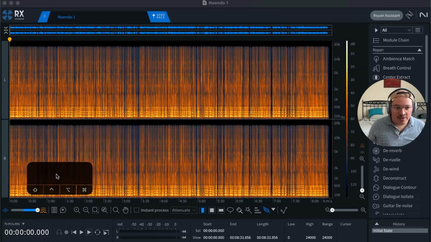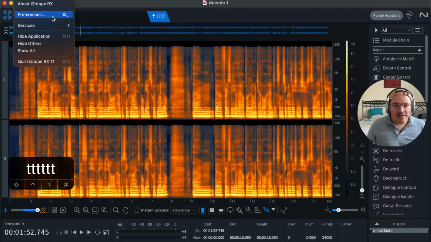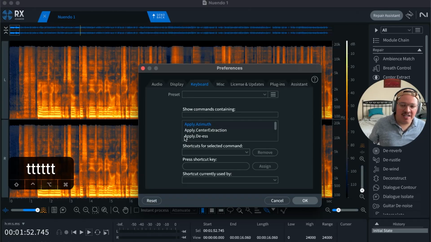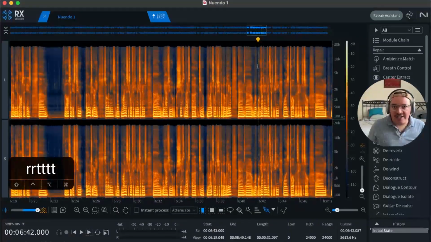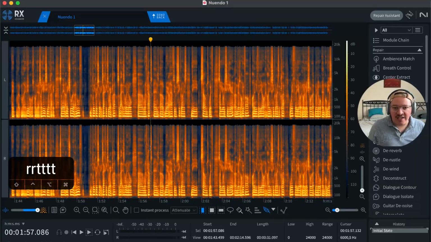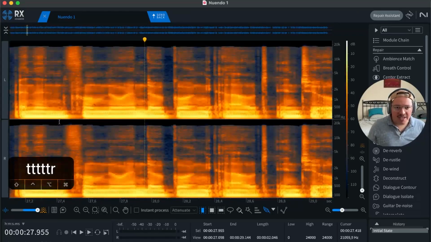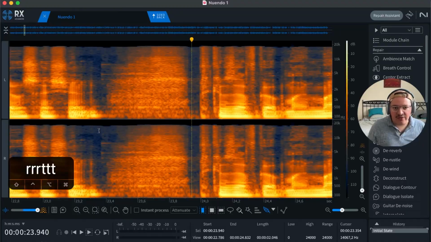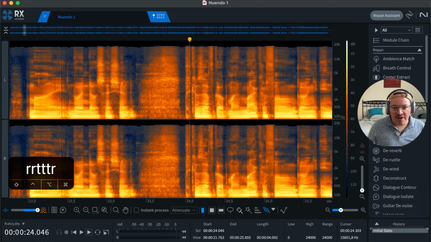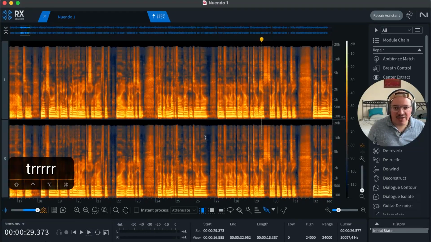Now what I did was, let me just do that. For the key commands in the key layout and key commands for RX11, I matched them with Nuendo and I matched them with Pro Tools, so that my navigational way of moving around in RX is equal to the way that I navigate in zoom in and zoom out in Pro Tools and Nuendo. At the beginning, I take out breaths, so I visually already know what is going to be a breath and what is going to be perhaps like a click or something that you might find in my voice.